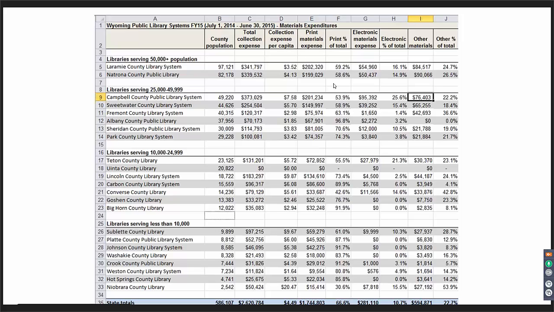materials expenses. By taking the time to look through that data, we're able to find the correct data that we want to use to present. In this instance, we could just use the data for our own library, so whatever library you're from, or you can make comparisons to other libraries with similar county populations, or say total collection expense. You might even do it utilizing one of the other pages where it mentions what your budget is. So you could compare libraries that have a similar budget to yours as well.